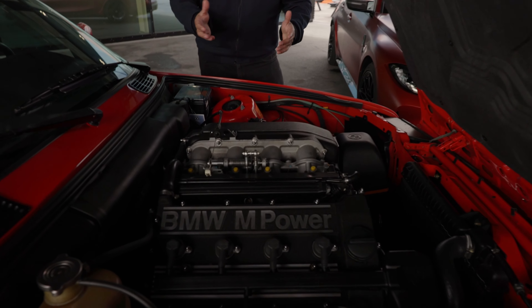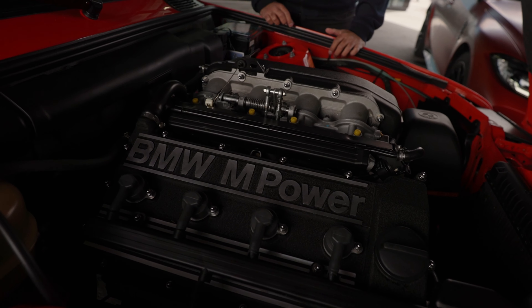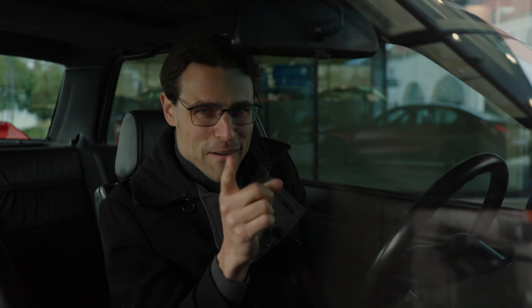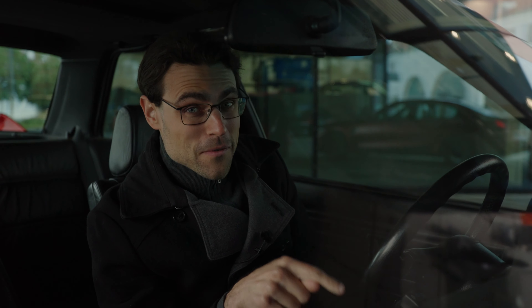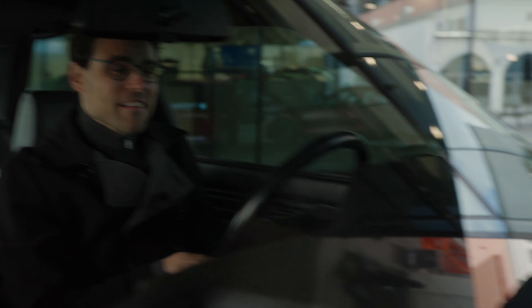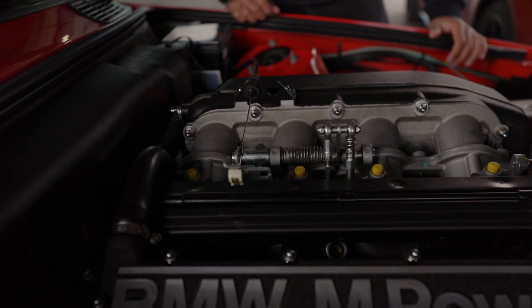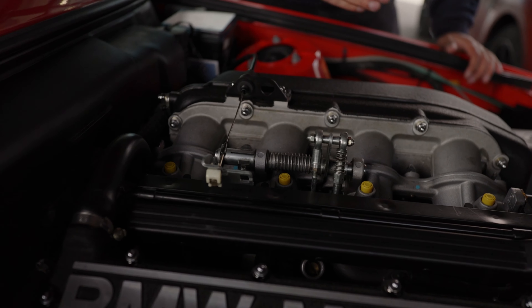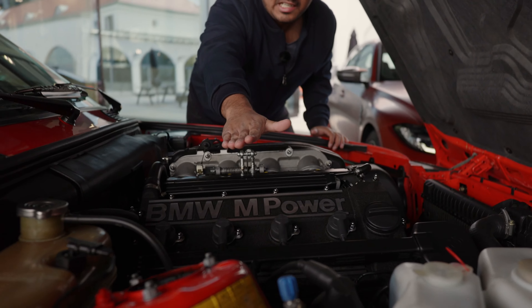2.3 liters, 195 horsepower — this could go up to 235 kilometers per hour or about 146 miles per hour, and back in 1985 that was pretty fast. Found something AJ will love: I'm hitting the throttle right now — look at that, we have a cable-operated throttle, just really analog. You can also notice that the actual cylinder banks are tilted to one side. BMW claims this makes the engine run smoother, and it also enables them to mount the engine lower for a lower center of gravity.